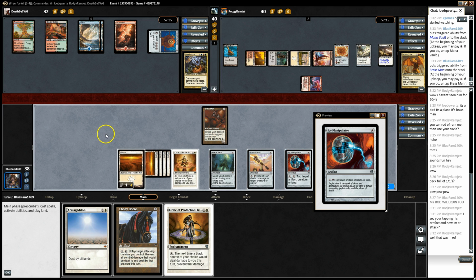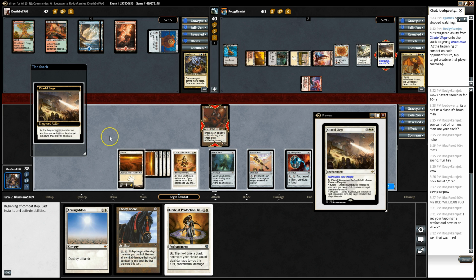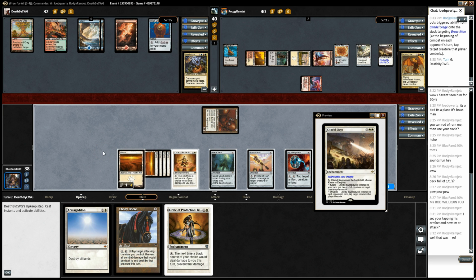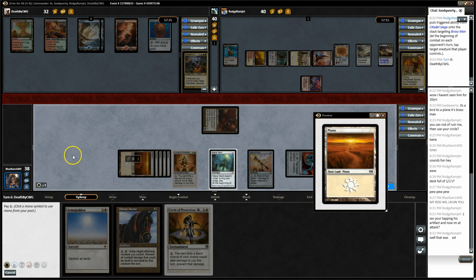We have to go to combat. He has to use the Citadel Siege. Yeah, that's fine. He wasn't doing much of anything anyway. So we are still going to tap down Thran Dynamo.